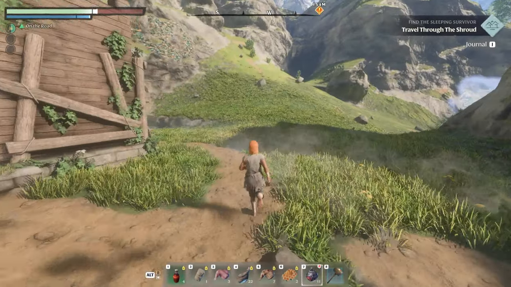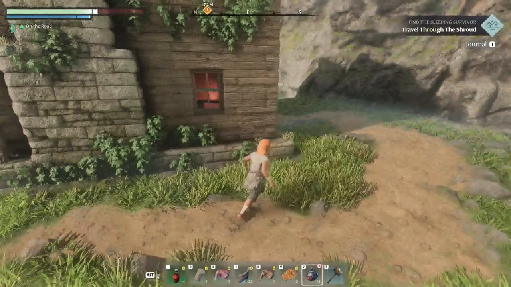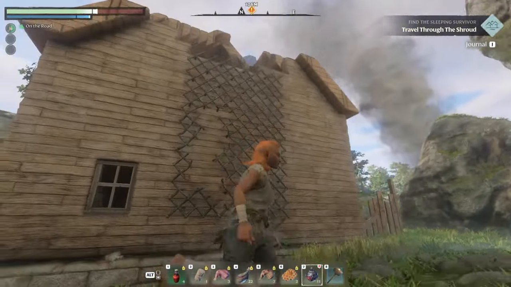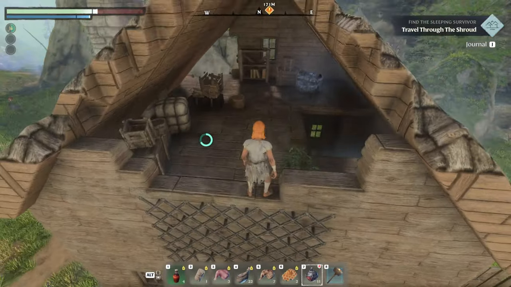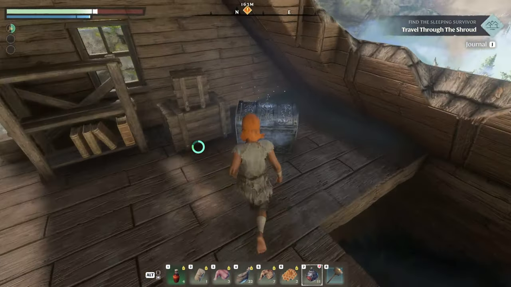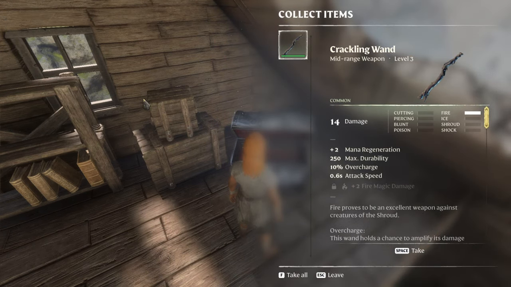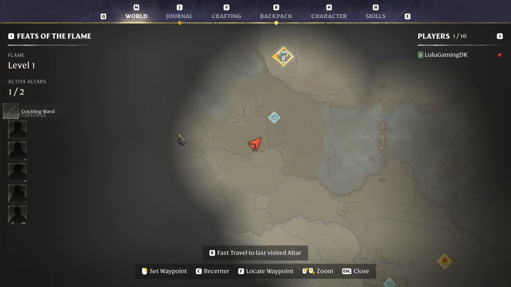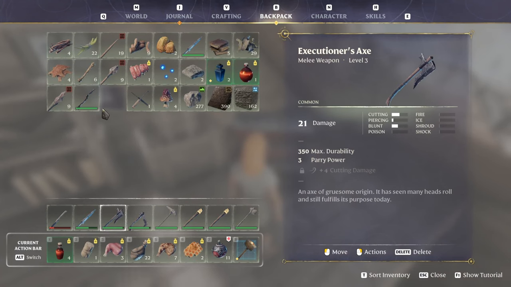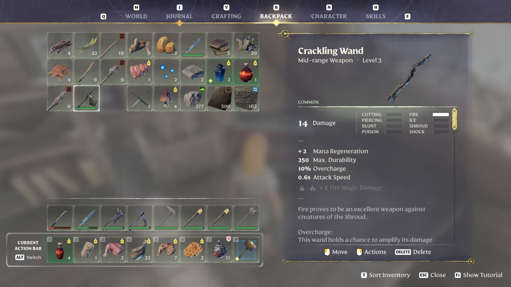I'm kind of going off the beaten path here. Obviously, I wanted to get over to that other tower for a potential survivor. Let's see what's in here real quick. Oh, there's a chest. Looks weird, though. Ooh, I got a new wand. 14 damage. Just when our other one's about to break. Backpack. Where is it? Right here? So 11 to 14. Hey, it's a jump. I'll take it.